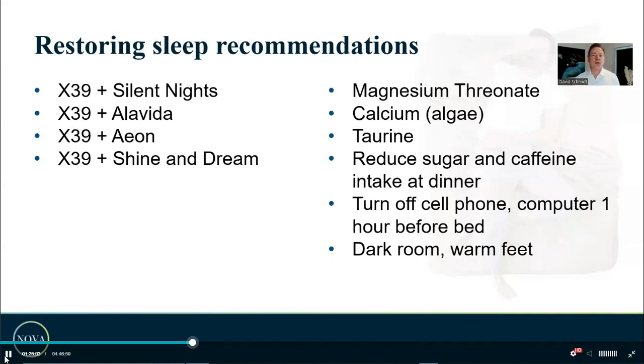But taurine also helps to relax the nervous system. And so if you're having a problem sleeping, taking 1,000 or 2,000 milligrams of taurine may help improve your quality of sleep. And you could take the magnesium, calcium, and taurine together. Again, you want to talk to your doctor about that. And then some of these other recommendations that are here on the screen.